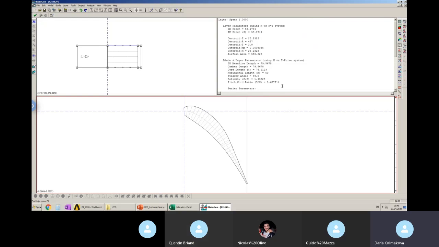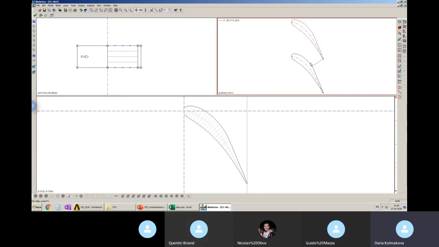For the shroud, it's almost the same. But yes, we can see that the blades are located quite close to each other. So maybe we can decrease the number of blades.